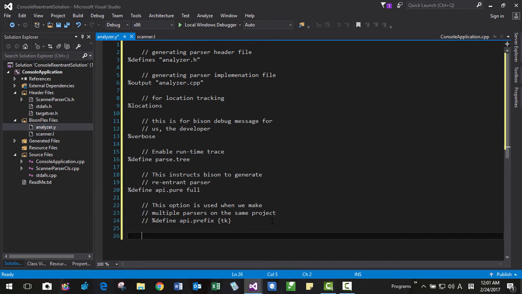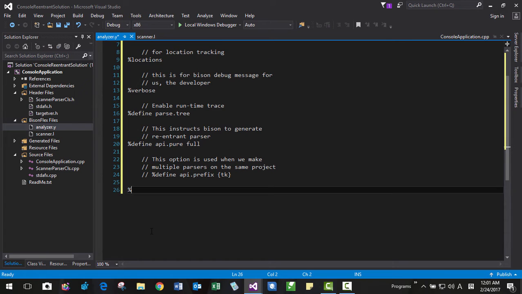Then another option is for syntax errors. This is define, once again, define parse.error. This is not for us. This is for our users.